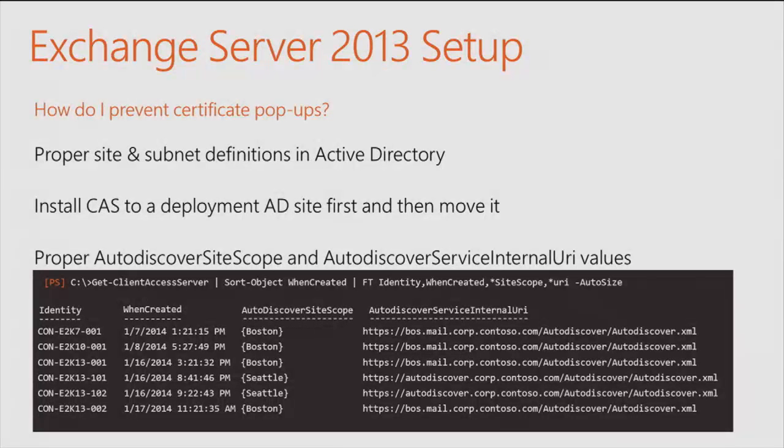And that is one of the areas where very commonly we see people say, oh, you need to have the FQDN of the server on the certificate. No, you don't, because you probably missed one of either the URI value or one of the virtual directory values is still set to the actual FQDN of the server. And that's why you get these random pop-ups every now and then. So make sure your sites are correct. Make sure your URLs are all using load balance names, correct ones at that.